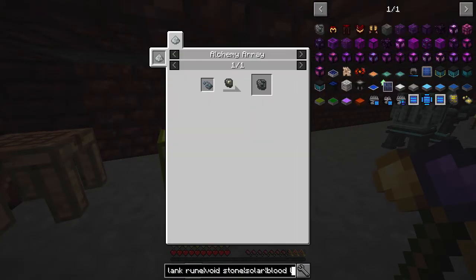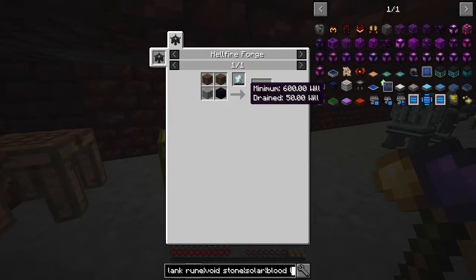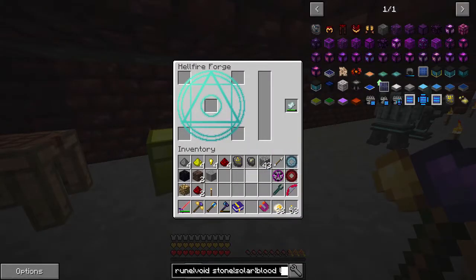But which one do we need to use first? So this one requires 600 will minimum. This one requires not much. And that one requires 4. So we need to make the sigil first. So let's do that.